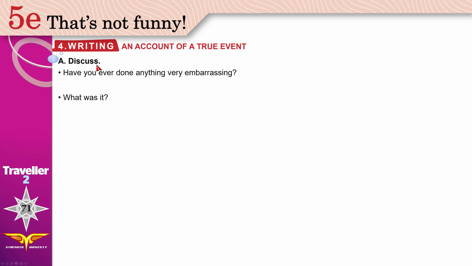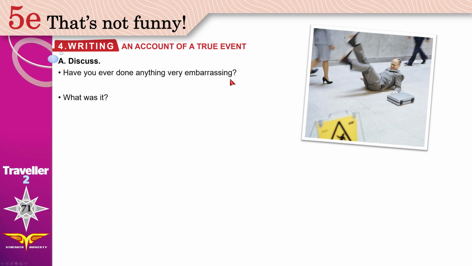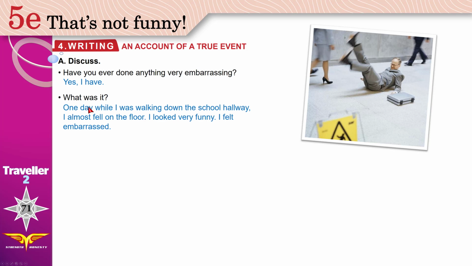A. Discuss. Have you ever in your life done anything very embarrassing? I believe it happens to all of us. What was it? One day, while I was walking down the school hallway, heading towards the teacher's office, I almost fell on the floor. I didn't actually fall, almost. The floor was slippery and I looked very funny. I felt embarrassed.